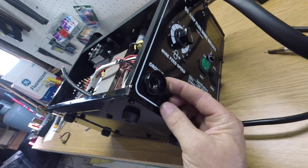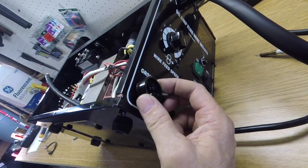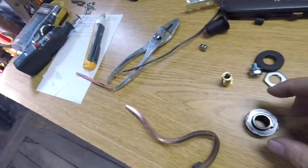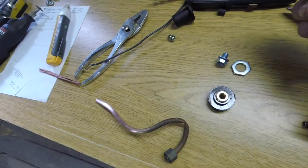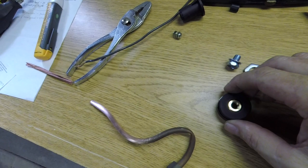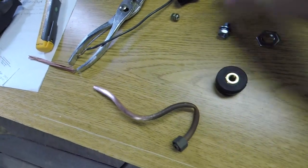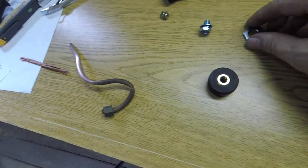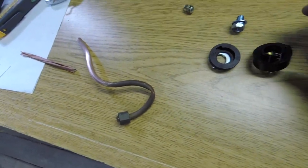So from the outside, it'll look like that. I won't have to do any metal work whatsoever on the case. That'll fit right in there just like that. Then this Dinse goes in here. On the inside of the case, this cap goes on it. If I can get that little mark lined up, that sets on top of it. And I'm missing it. It's laying here someplace. There's a lock washer that goes on there, and then this screws on and it clamps the whole thing together.